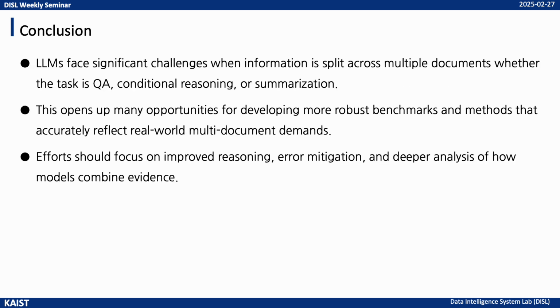In conclusion, these 3 papers highlight that LLMs face significant challenges when information is split across multiple documents, whether the task is question answering, conditional reasoning, or summarization. This opens up many opportunities for developing more robust benchmarks and methods that accurately reflect real-world multi-document demands. Moreover, efforts should focus on improved reasoning, error mitigation, and deeper analysis of how models combine evidence.